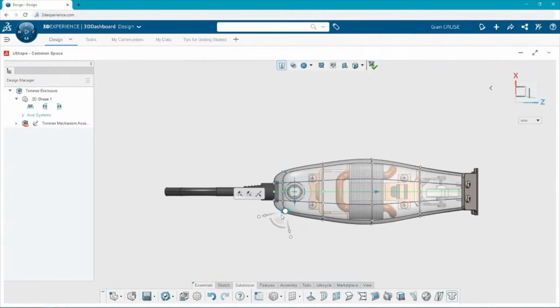Now, another point about the robot: sometimes the arrows aren't exactly pointing in the direction that you want them to. This is because it's based on your selection. So if you select a single point, it's going to give you arrows that point directly normal to the surface, and then in the lateral and transverse directions, which is what you're seeing right now. But maybe I need to move it only in the X, Y, or Z direction. Well, you can toggle that on just by right-clicking on the robot, and now it will keep you in that mode, only moving in the X, Y, or Z direction until you change it.